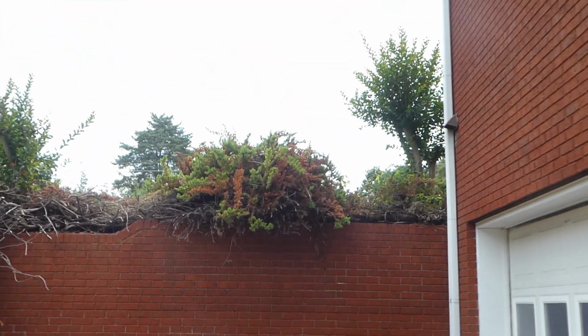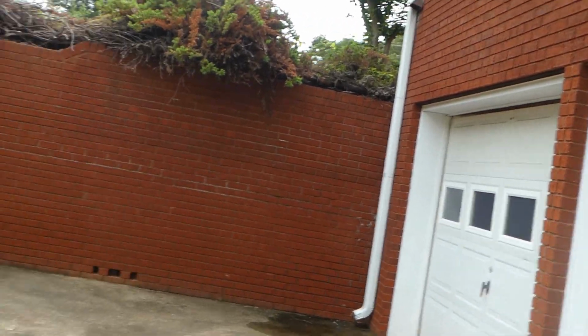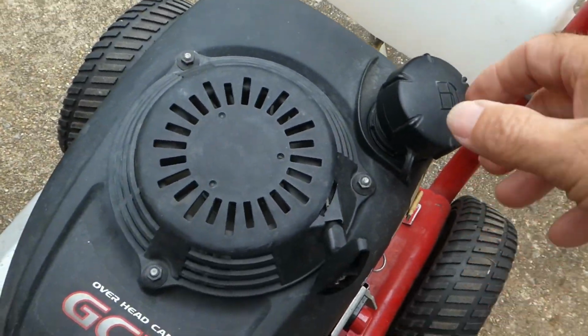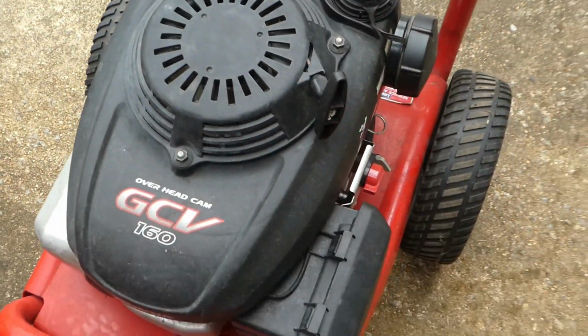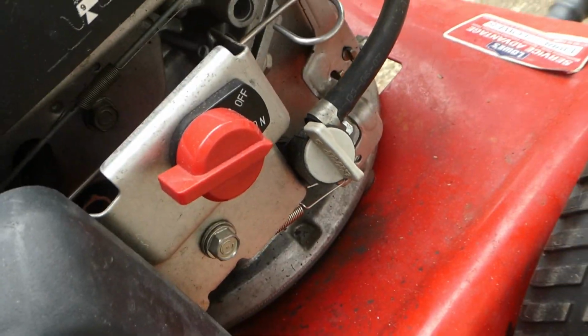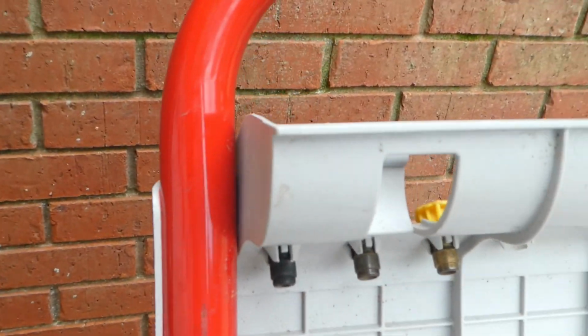Everything looks really bad. Got a lot of cleanup to do down here, and I may not do it all in this one project because it's such a big project to do. But anyway, I did put the old pressure washer up dry. As you can see, I turned my fuel line off, drained my tank, and put some stabilizer in it. So it should start up fairly well. But I want to take a look at the pump itself, guys.